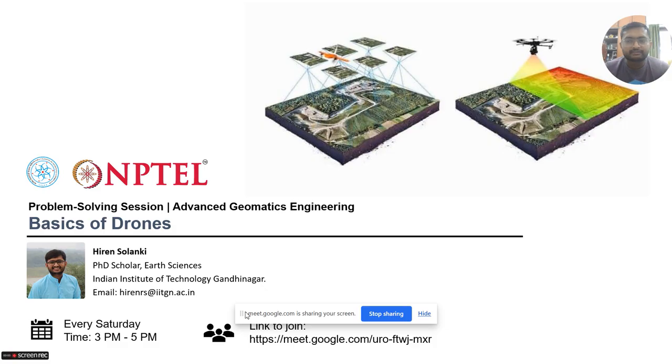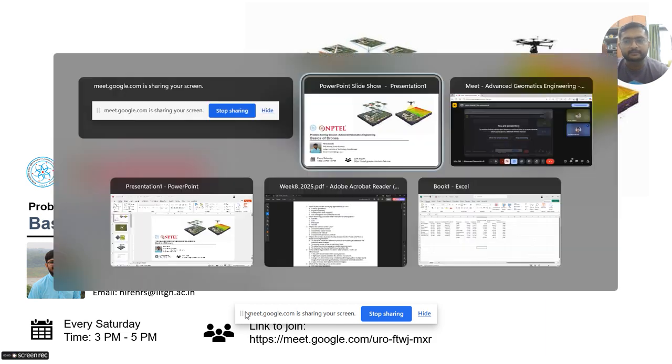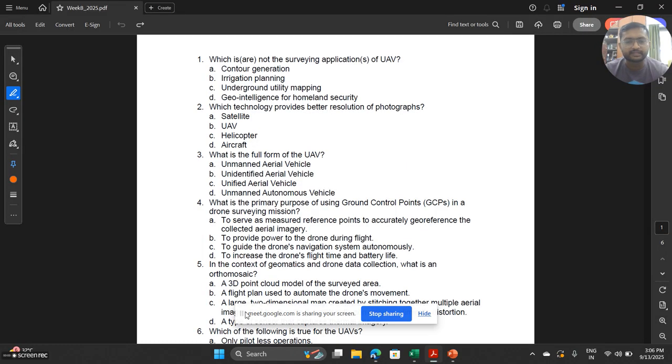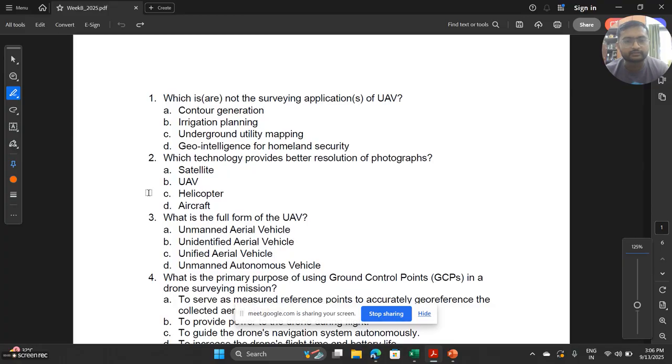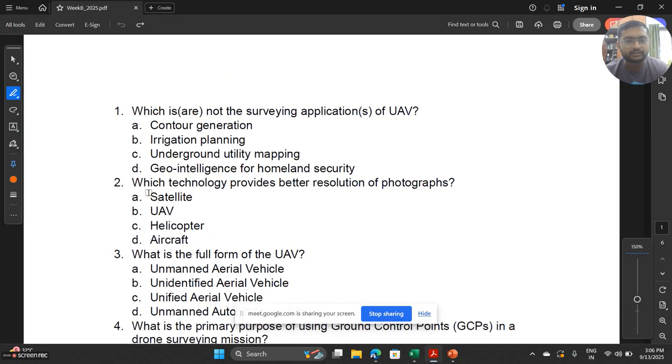So you can use it for various applications, not just for imaging, in any sector. That is an advantage of drones compared to other surveying methods. Today we'll start solving the question answers, and meanwhile we'll see the basic concepts also. So we'll start with this one.